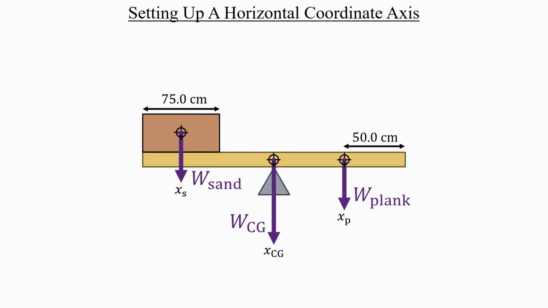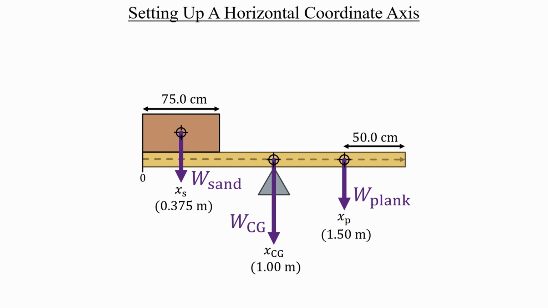But outside of these 3 points, everywhere else is fair game for x is equal to 0, as long as you are consistent with your choice. What I would recommend personally is placing x is equal to 0 over at the end on the left side of the plank, because if you do this, all of the x positions for the centers of gravity will have positive values, and it tends to be easier to deal with positive numbers as compared to a bunch of negative ones. So now we have the weight of the plank and numeric values to assign for the positions of all of these centers of gravity.